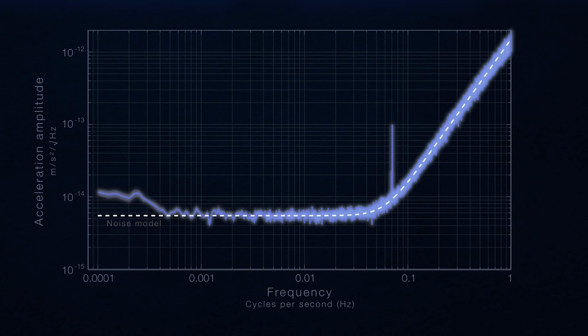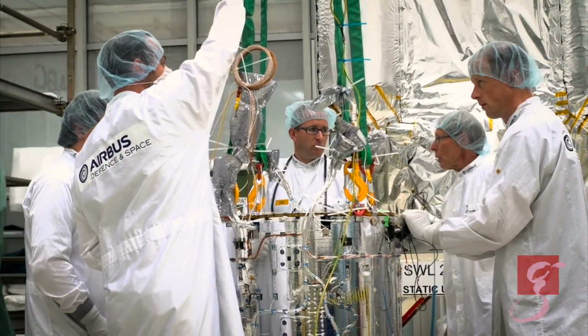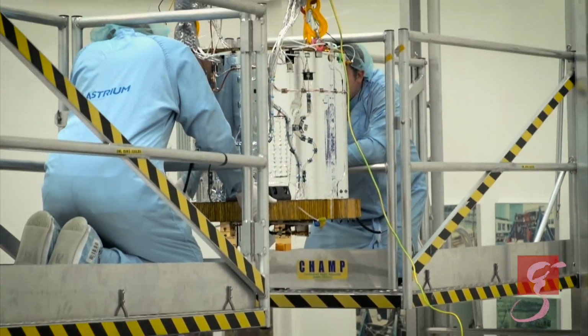The really exciting thing is if we place on this graph the requirement for the full-scale detector, for the LISA detector, you'll see that although we weren't targeting these requirements, we very nearly made these requirements. Here, essentially, we turned it on out of the box, and it just worked. If you were to take the performance of LISA Pathfinder today and just build LISA with that same performance, you would get the vast majority of the science that we've all been going after for all this time.